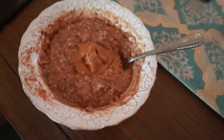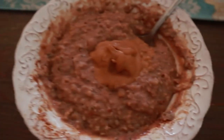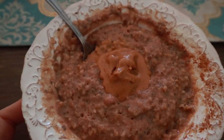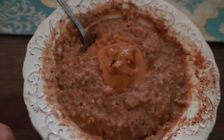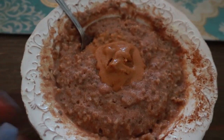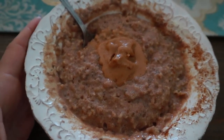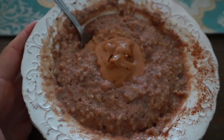Good morning, guys. This is my breakfast. I was going to do fasted cardio, but then I got on my phone and I was doing some work on Instagram, just like, you know, content creating stuff. So I started to get starving and I didn't want to do 30 minutes absolutely starving. I don't want to burn my muscle for energy.